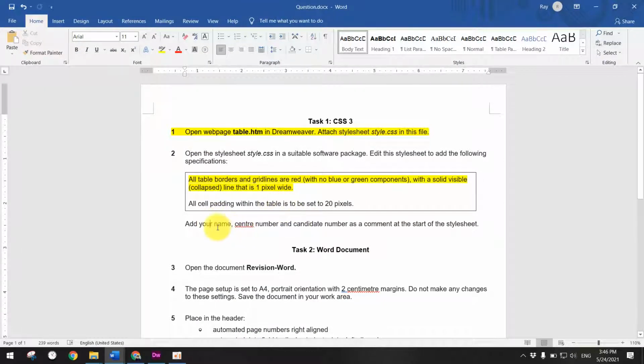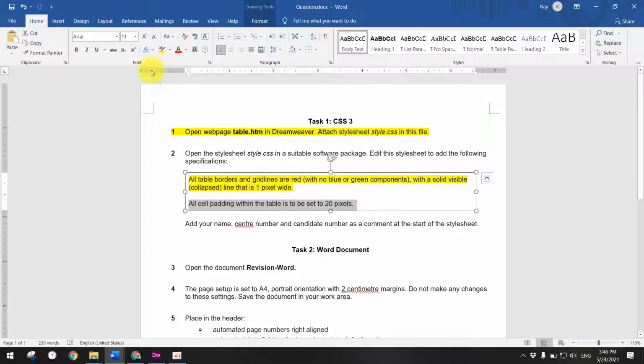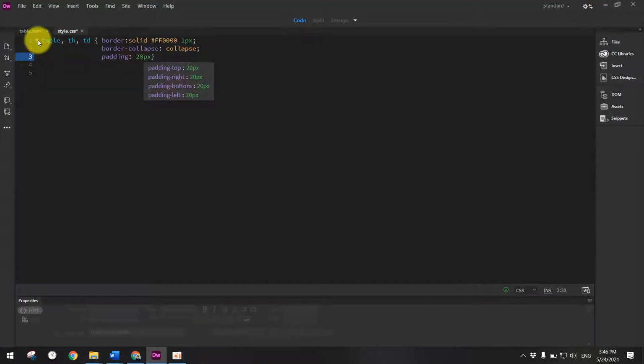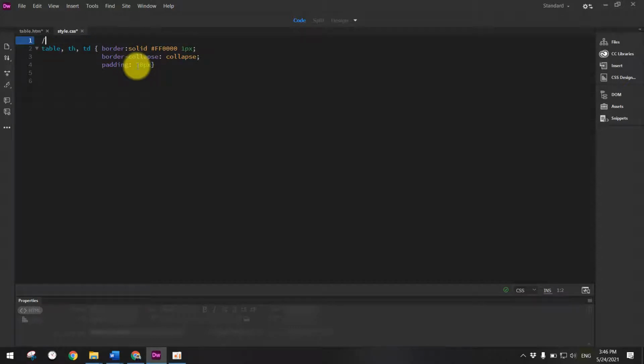Add your name, center number, and candidate number as a comment at the start of the style sheet. Okay, so go over here. As we learned, we use slash star. As you can see, those words become gray. And also star slash to close it.